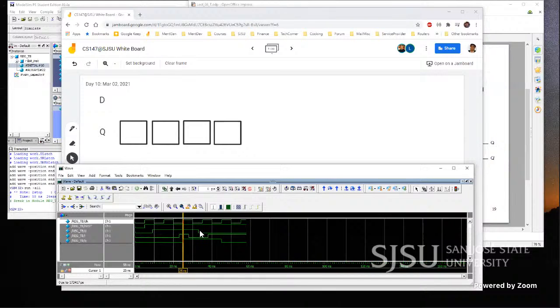We can see the next one as well. Like at this point, we made the D to 0. But at the next rising clock edge, you see the register still kept the older value of 1. It's still staying at that because the load is 0 at that point. But as soon as we made the load high, then at the next clock positive edge, it follows the D and the Q went down to 0 following the D logic. So that's your register. Question?